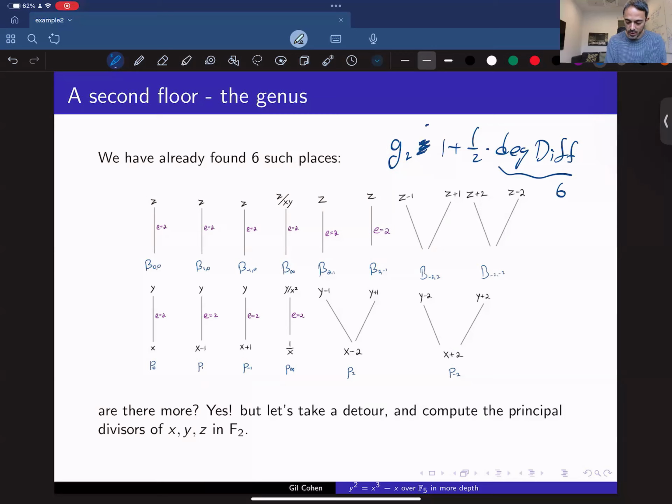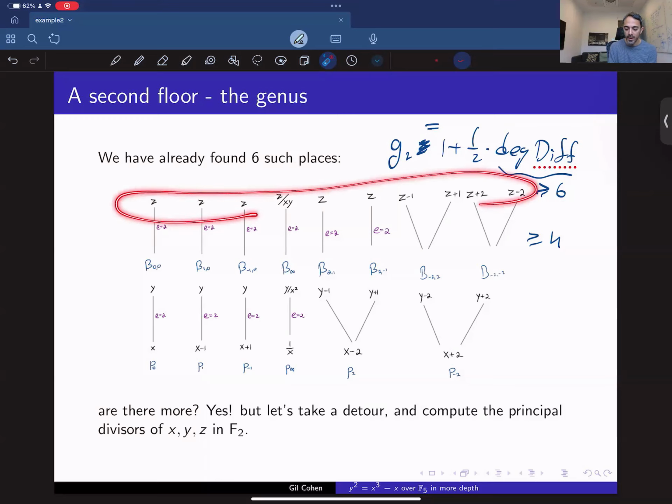Right, so actually this is an equality, and now the fact that this is at least 6 is because potentially there could be other ramified places, but then this is at least 4. So the genus is at least 4 because we found 6 ramified places, and potentially it could be 4, but actually it turns out that there are other ramified places which are not over rational, do not correspond to rational prime divisors, right? So these are all the prime divisors that you have in F2, and for coding theory, for example, you only care about rational places in order to decide at what prime divisors you're going to evaluate.